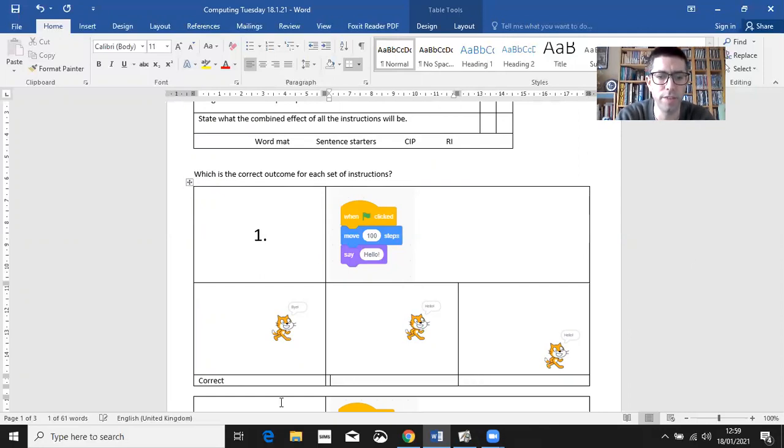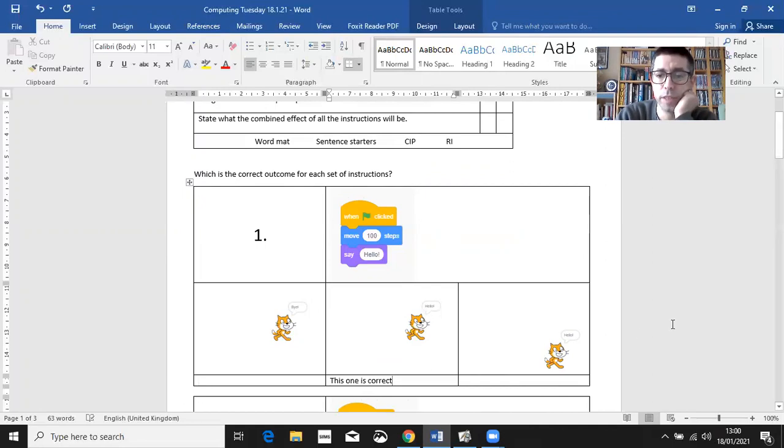Okay, let's have a little look. See if I can do this one. It says, when clicked, move 100 steps forward, say hello. Oh, that's really simple. We've done much more complicated ones than that. So he starts in the middle, he moves 100 steps forward and says hello. Oh dear, it's very small, but if I was to zoom in or just peer at the computer, he's saying bye. That's not that one. This one, 100 steps forward, say hello. That looks right. Oh, hello. He's not just gone 100 steps forward. He's dropped down. So I think it is this one. Okay. This one is correct.